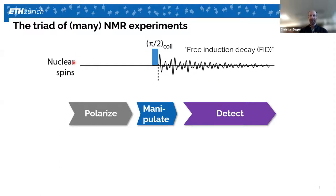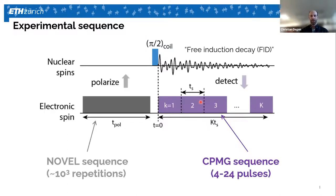We have the nuclear spins, we need to polarize them somehow. We start with one spin. Then we want to manipulate it, meaning we just apply a pi half pulse with the external coil, and then we watch the free induction decay. So we detect. This looks quite different for our scheme. To polarize, we can't use Boltzmann, but we want to use the electron spin. So the idea is to optically polarize the electron spin, transfer polarization to the nuclear spin using NOVEL. Apply the pi half pulse as usual, and then we need some sequence to measure the nuclear precession.